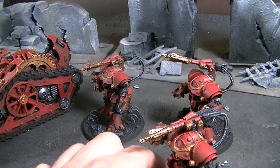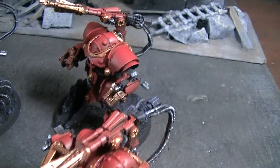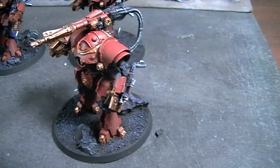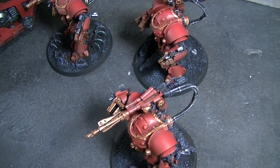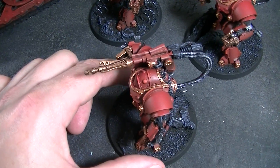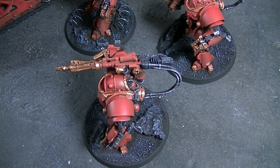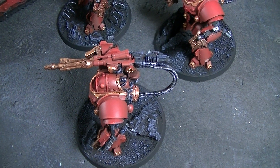And then some Battle Automata — automatons, robots. Quite frankly, I like these better than the plastics, if for no other reason than the heads. Elora has done a great job with the red here. Red's very difficult to pull off. Can you tell us the different steps you used in the red? I did the whole red primer, then more hull red, then carmine, just kind of blended in, and then a slight edging of orange.